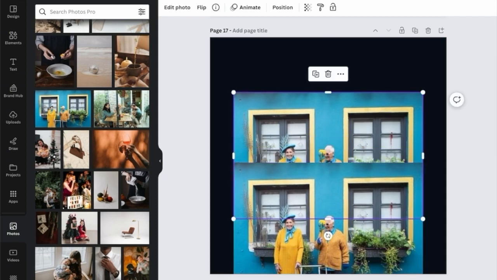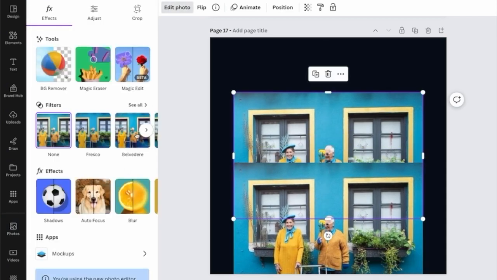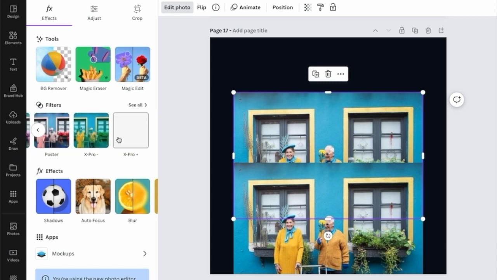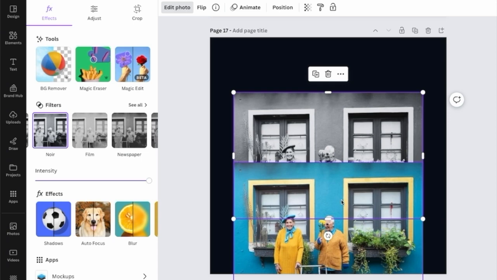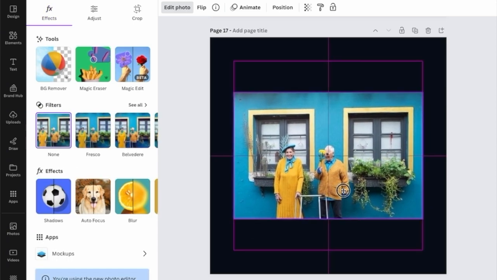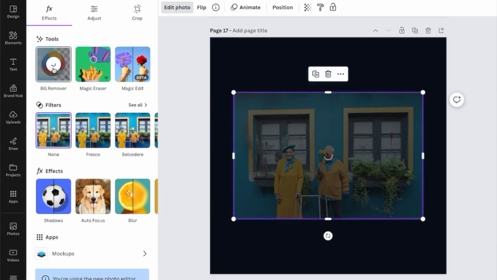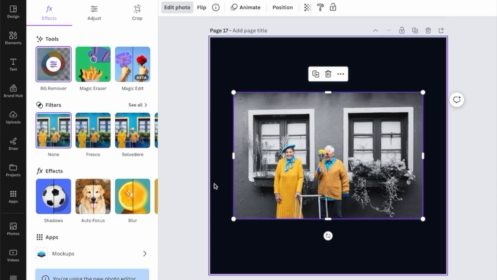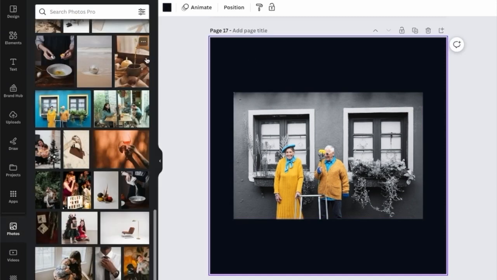Okay, we are going to work on the first one first, edit photo, go to filters and then click on the black and white image that you want. Then bring it back up. Then we are going to edit the photo again and then remove the background. Here, you don't have to do much because it's already highlighted. Unless you want to specifically highlight some sections from the background, then you can do that by restoring instead of erasing. So there you have it.